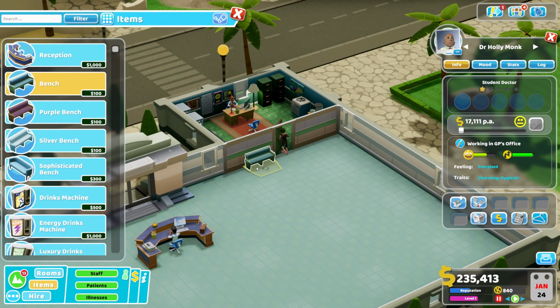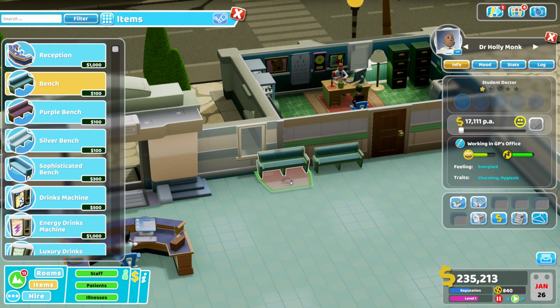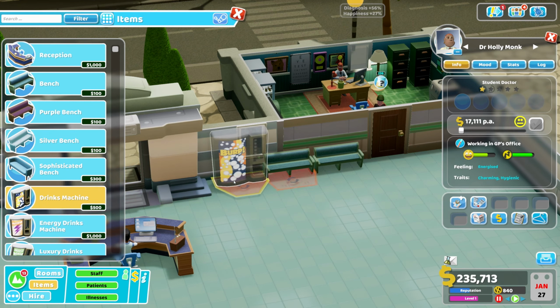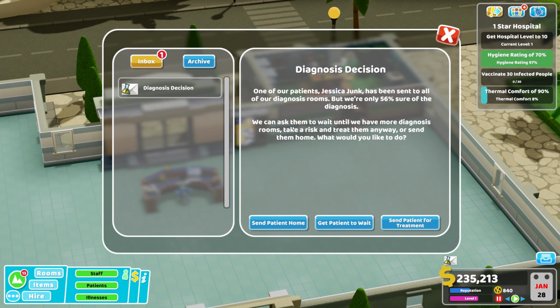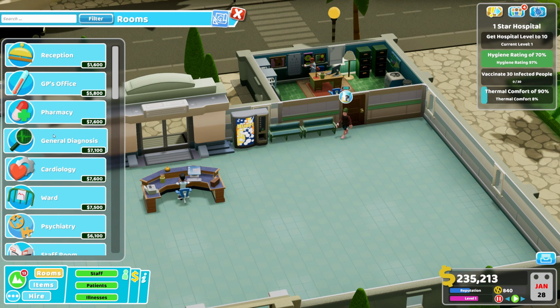Right, we want to get a couple of benches. I think we'll get a drinks machine as soon as they walk in. Oh, can we not squeeze it in? Can we move the bench slightly up? Yeah, you can wait. And we'll get a drinks machine there. Marvellous. Okay, what do you need? Diagnosis, okay, 56%. Okay, well, you're going to have to wait because we need some more.